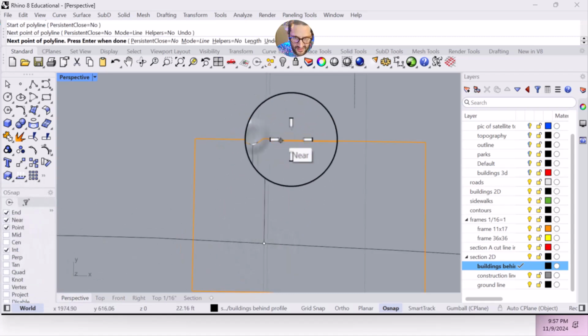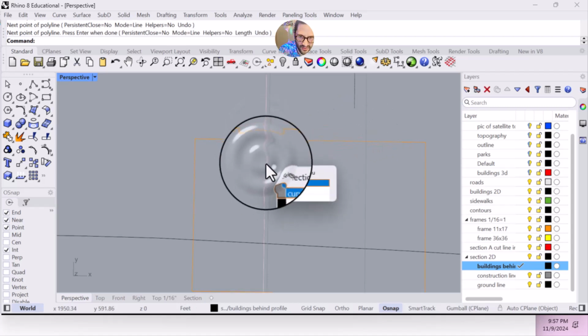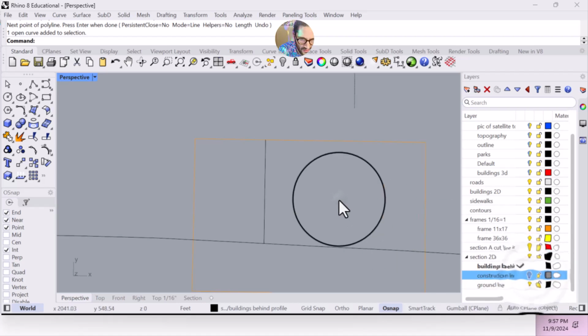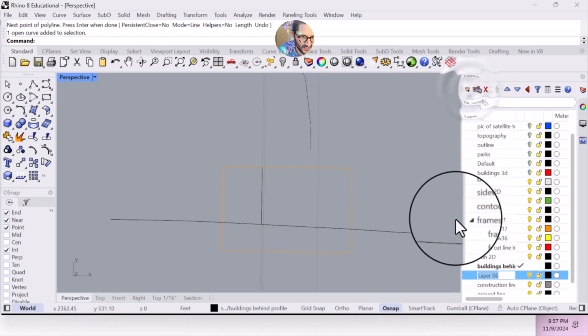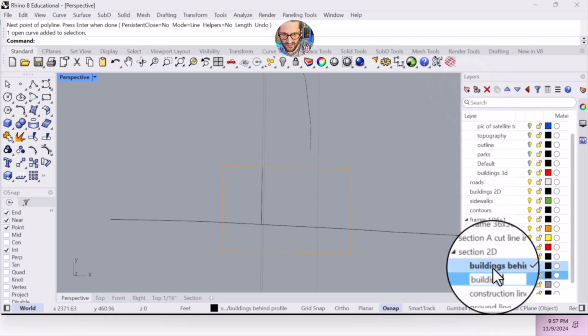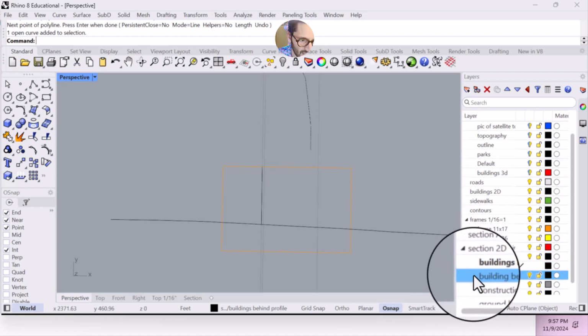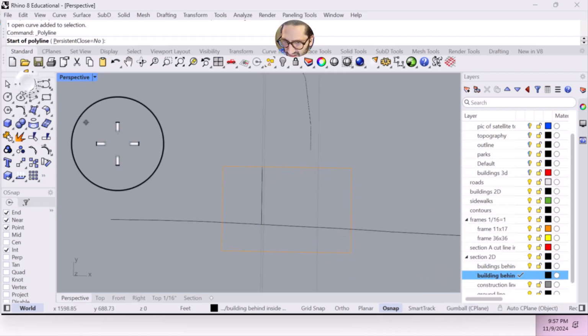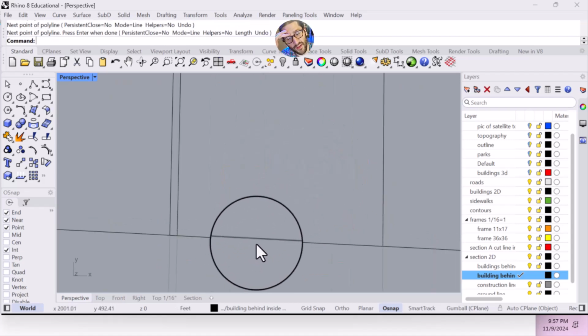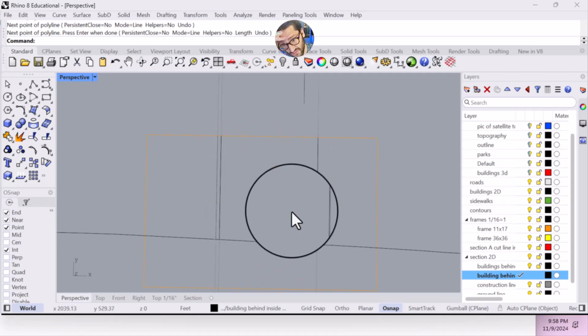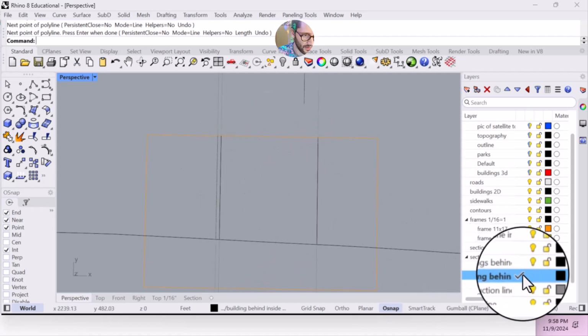because the profile isn't the same thing, or like the outline isn't the same thing as. And then the other two, I'm making two layers, building behind inside profile. So this isn't the outline of the building to the sky. This is the outline of one part of the building to another part of the building, and it's not going to be as thick. Now, if I wanted to put doors and windows, like I could or should, but not right now.